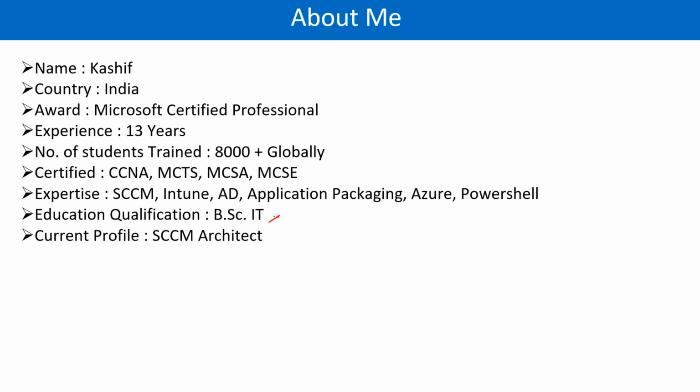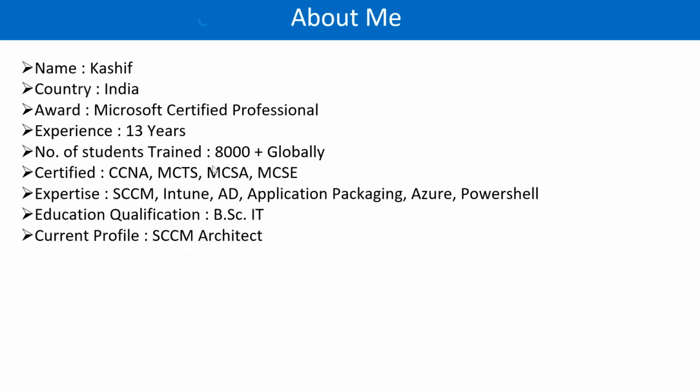So I started working as application packager. Then I was moved into SCCM level 1 team. Then I worked in level 2, level 3, and now my primary roles and responsibility is I am working as SCCM architect. My roles and responsibility is to implement SCCM in companies. I have implemented SCCM in more than 40 companies so far. So apart from the implementation and project task, I am involved in the training, and I have trained more than 8,000 students globally. The corporate training, online training, classroom training. So that's about me, guys.